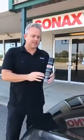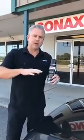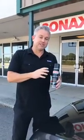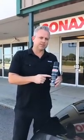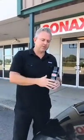What it does is, typical waxes, as we've mentioned before, kind of meld into the surface of the paint itself. What Polymer Net Shield does, and polymer sealants in particular, is create a network of protection over the top of the paint. So that's how this works. It sets up a net or netting bond over the paint, creates less or eliminates surface tension, which allows water to disperse easier and cleanup is a lot easier.